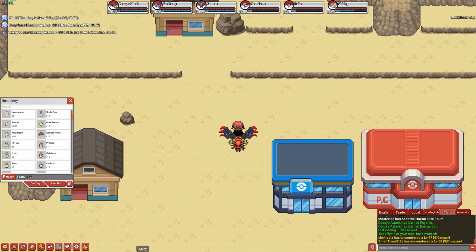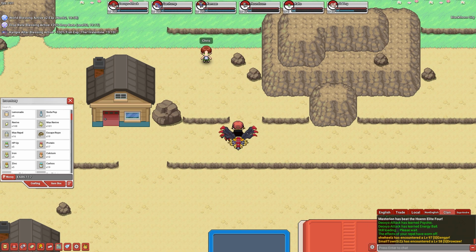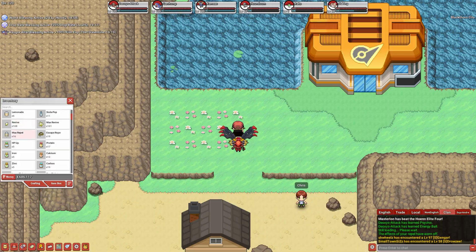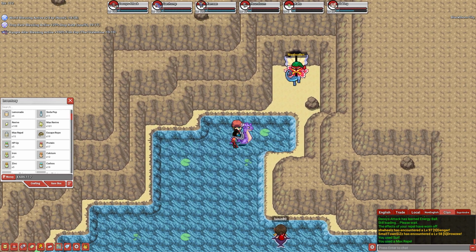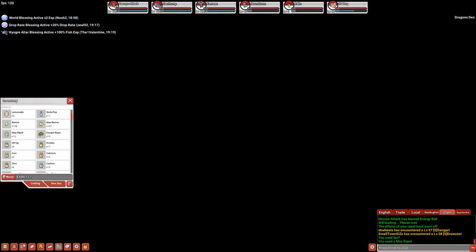Today's patch comes from Anub. This patch includes 3 big changes, 1 small change, and a couple notes. As always, you can view the full patch notes by clicking the first link in the description. Let's start this analysis strong.